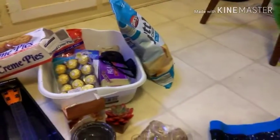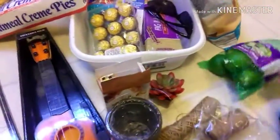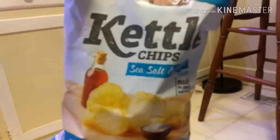I found limes — the bag is kind of grungy but the limes are in really good condition. That's at Aldi, guys. I can't wait to show you what I found at Aldi. I got salt and vinegar kettle chips, which I'm super pumped about. I love salt and vinegar and I love kettle chips.